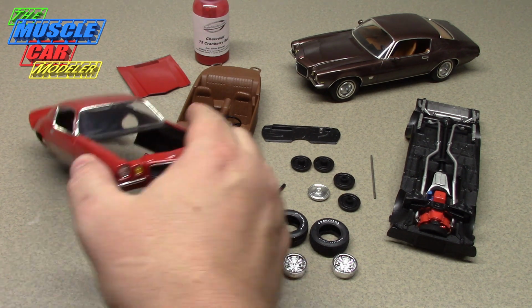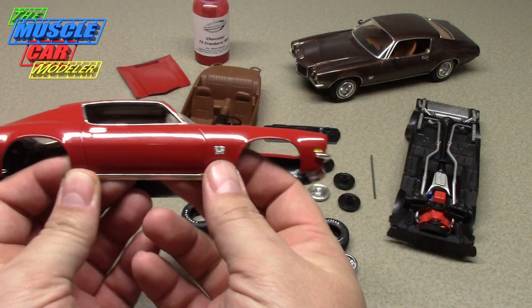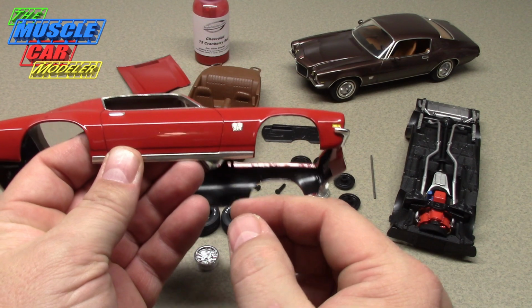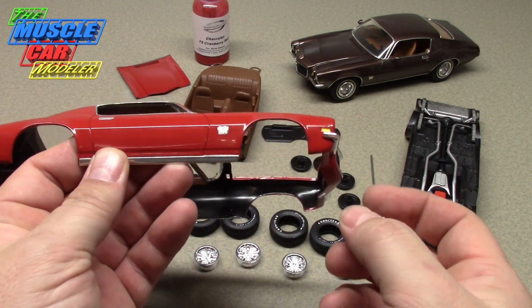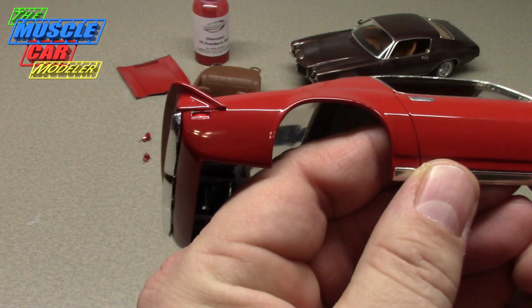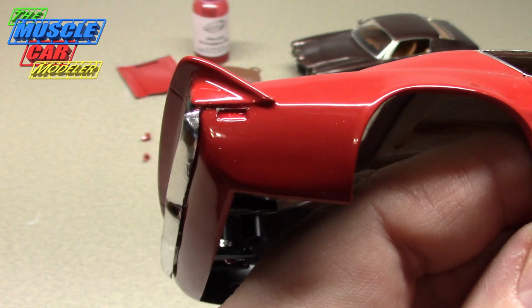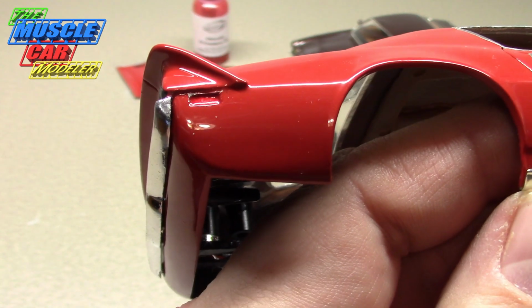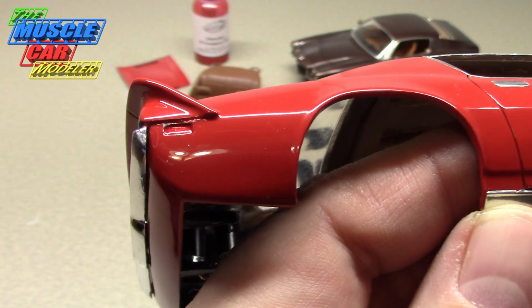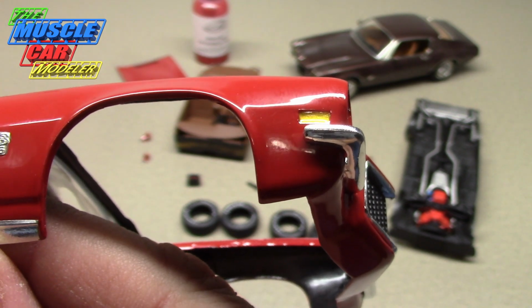As you see, the body is shot and painted. This is the cranberry red from Scale Finishes, which is an actual color. I foiled the body and the emblems, and most of the emblems I foiled and shot under the clear. I did that with these marker lights as well, and I'm really happy with the way they came out. You can see the texture, the detail, and then the clear over that, and then the marker light itself, turn signal amber and stoplight red.